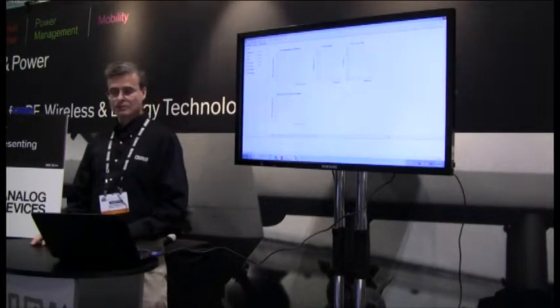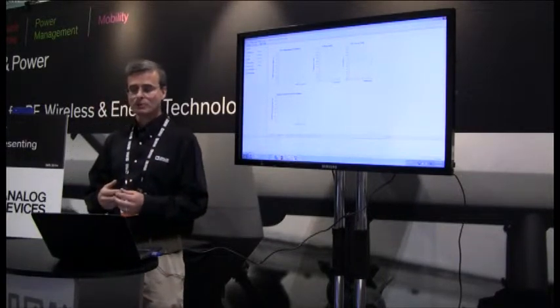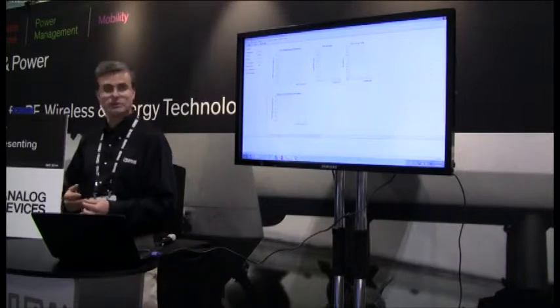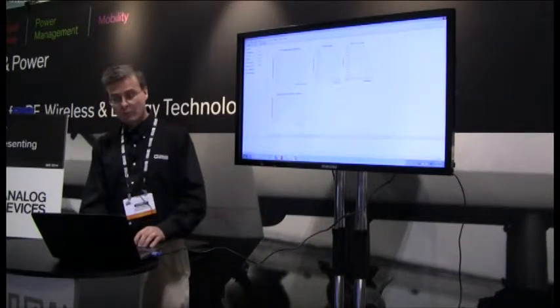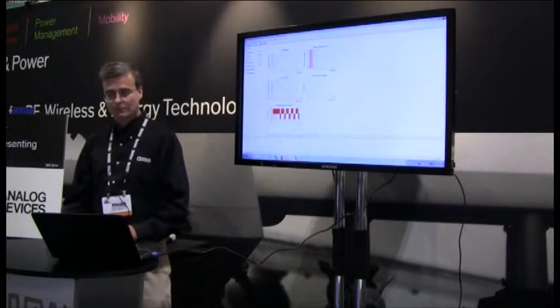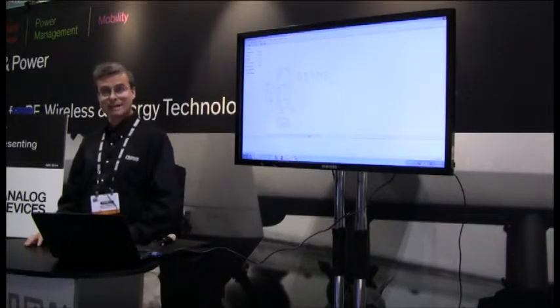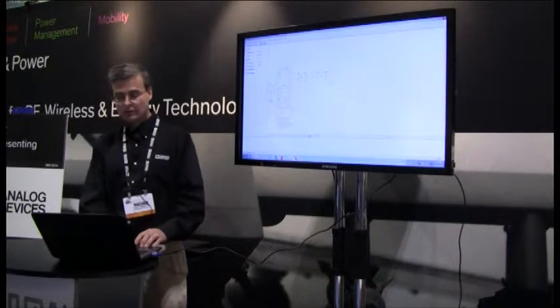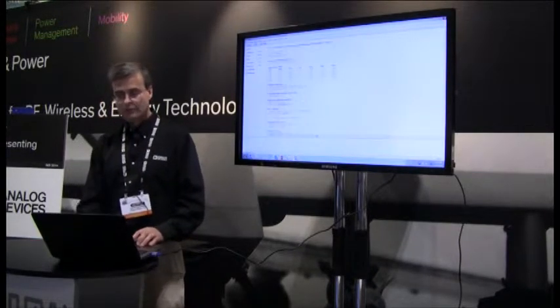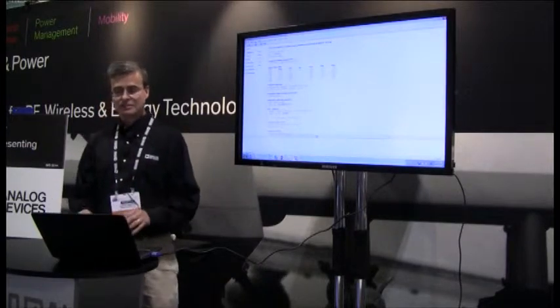The different components that are part of this, it gives you plots of the different components, both the PLL and the VCO that are associated with this, as well as the frequency domain performance and the time domain performance. It'll give you a schematic of what you set up, and it'll give you a report as far as the different things that it's telling you.